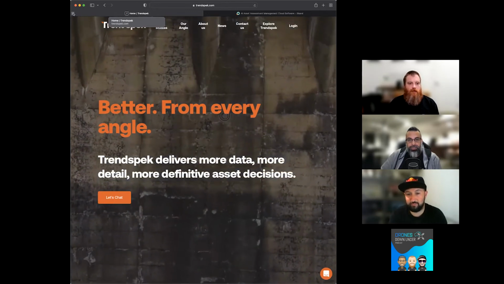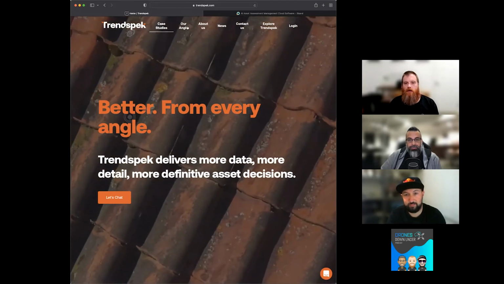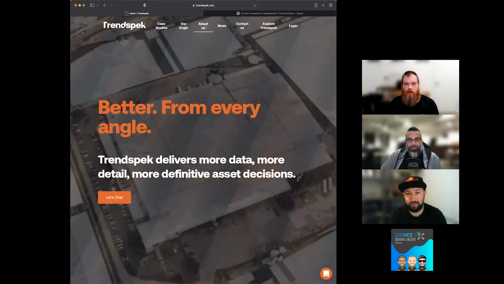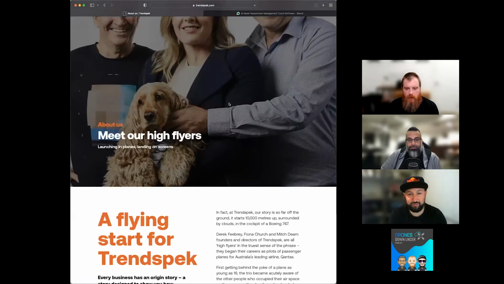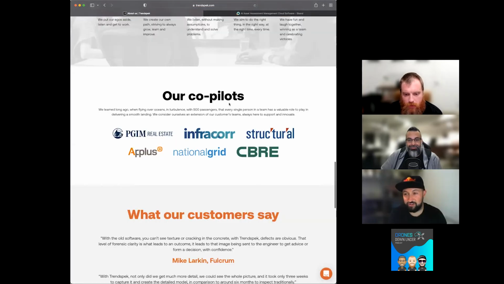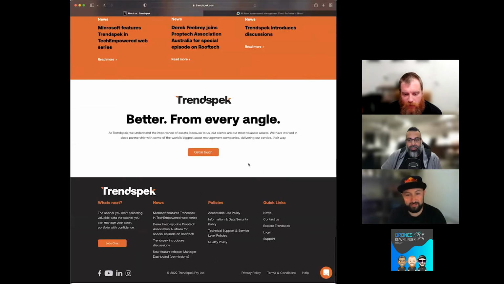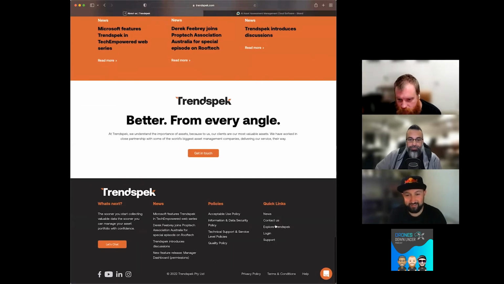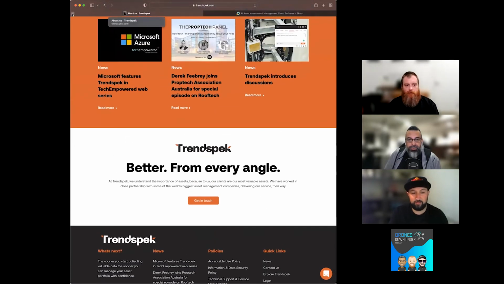Any pricing info here? Any guides on where we're starting? It's really bad. I actually haven't looked up the pricing on the website yet. The new website was only launched a week ago or so. To get in touch. Yeah, definitely get in touch. But I'm sure you can reach out to the guys, and they could organise a starting pack to get started and upload a model. As Danny said, they're in Sydney as well, so I'm pretty sure they're more than happy to help.